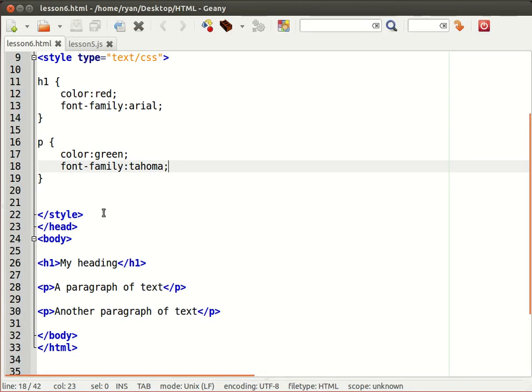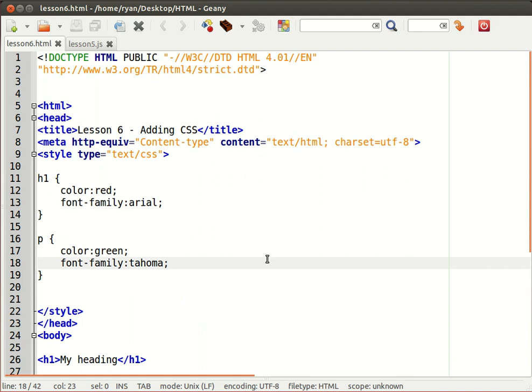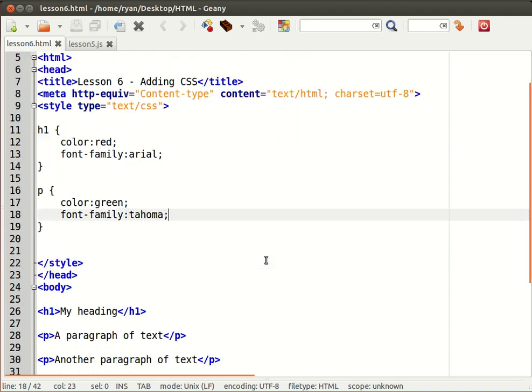So this is the first method to add CSS into your document. The reason why I don't like it so much is because CSS is almost a separate layer to creating a website. We spoke about the structural layer being HTML, the functional layer being JavaScript, and now the presentation layer being CSS.